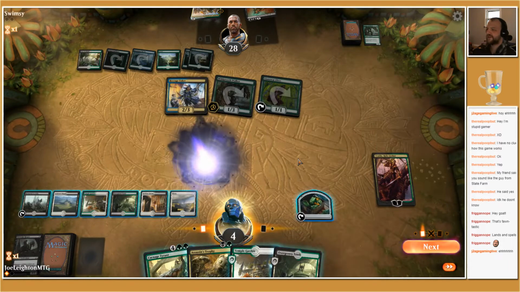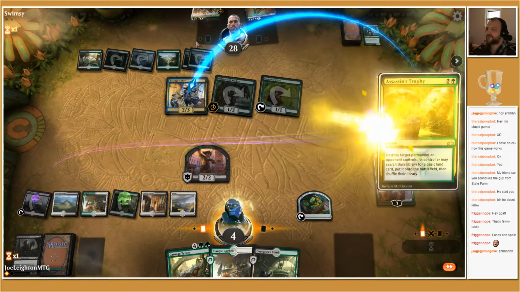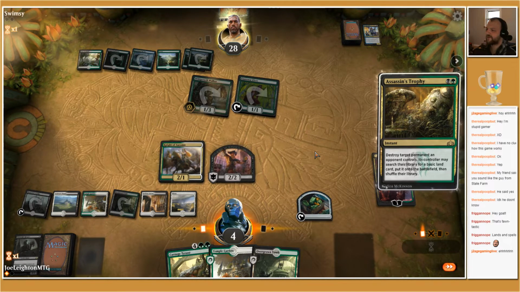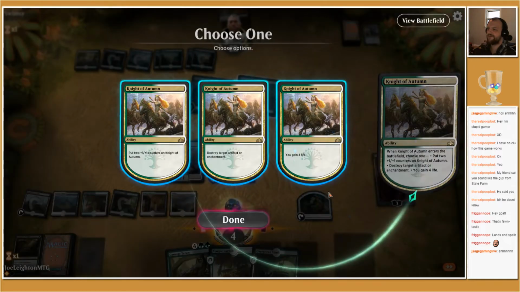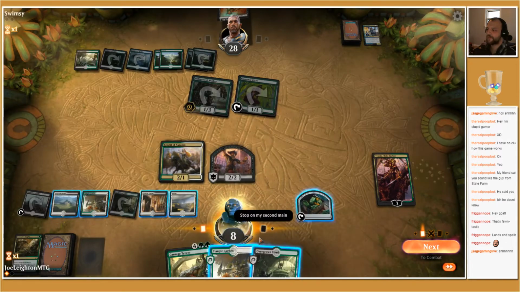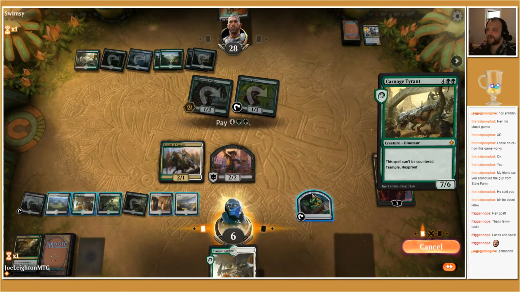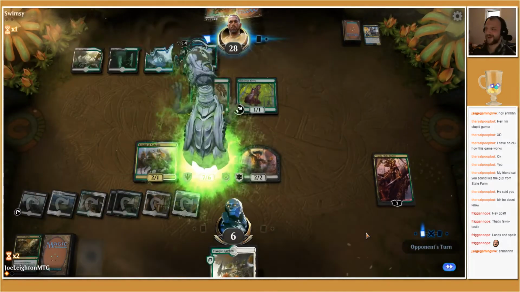Creating a 2/2 regardless. I'm gonna Assassin's Trophy the Hostage Taker now so I can get my Knight of Autumn back. Sucks that I won't be able to play the Carnage Tyrant. Actually, I can, can't I? I can because of the trophy. In that case, I think I'm gonna gain 4 life. Play the Overgrown Tomb. Play the Carnage Tyrant. Alright, boys and girls, we're coming back with a vengeance.